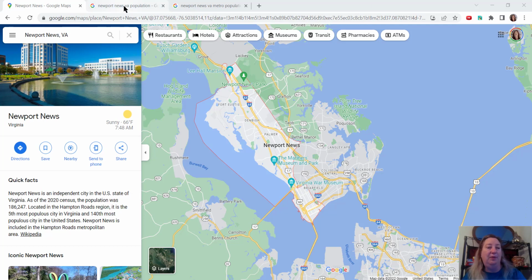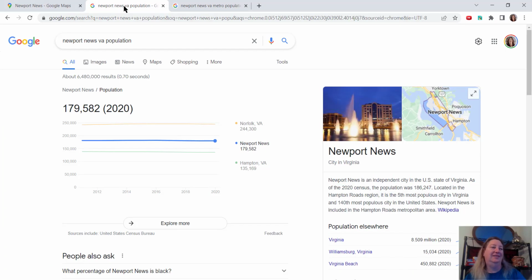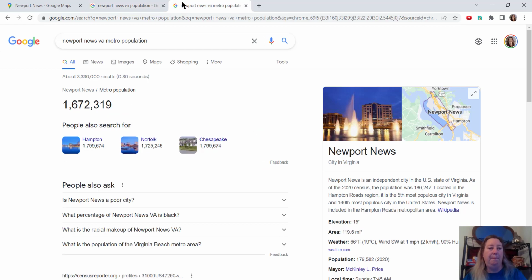All right, so let's look at their population first. Says 180,000 or so in 2020, and the metro area is 1.67 million. So it's a pretty good sized area. You know, the East Coast has just got so many people in small amounts of space. It's really, really crowded. So you get a high compression of population. You get a lot of courier business usually.